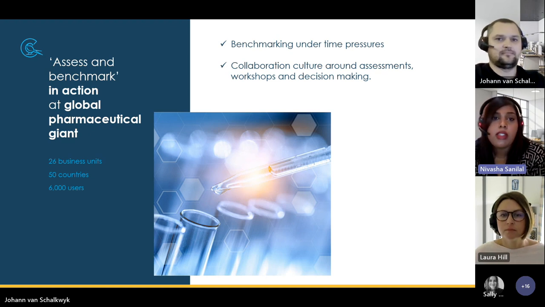Their approach to assessing and benchmarking placed a lot of emphasis on understanding what the law and the standards required in order to inform the flow down into technology that followed very quickly. What we learned as Cloud Essentials working with this organization around this benchmark and assess phase was that benchmarking or gap analysis is really effective as a catalyst for finding exactly what action needs to be taken, and getting the cold hard facts to establish a starting point.